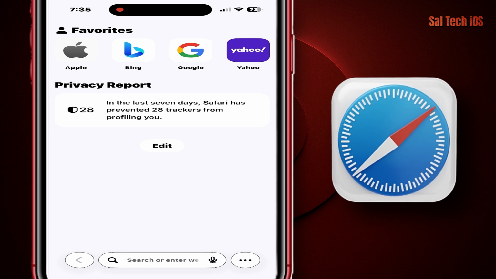Why is Safari ahead? Because Safari is a browser that is part of the system itself, built specifically for iPhone hardware, updated with every iOS release, more battery efficient, and more responsive in real-world use. Simply put, Apple gives Safari the system keys, and everyone else operates from the outside.